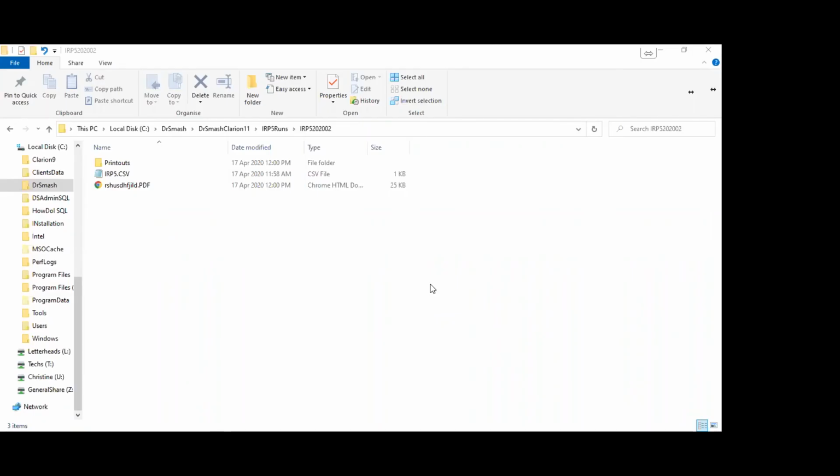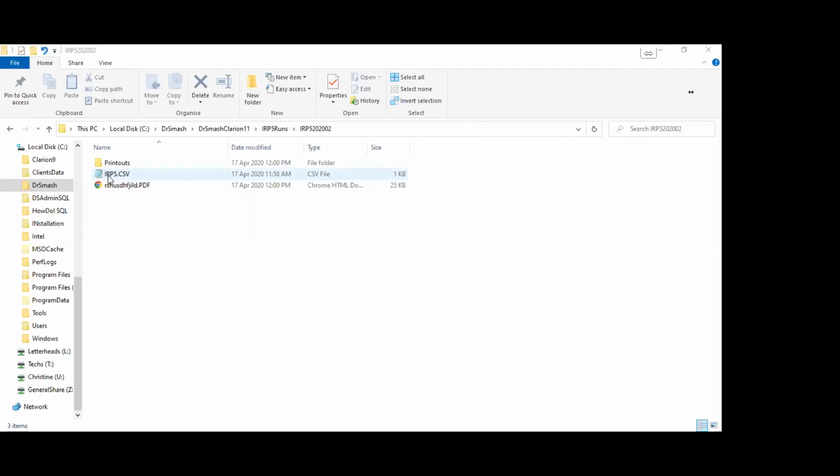What I have done is I haven't finished going through that long list, but you will now see that under your IRP5s, under your 2020-02, you have a file in here called IRP5 CSV. Now mine is only 1 KB because I'm only about a quarter of the way through the file itself.